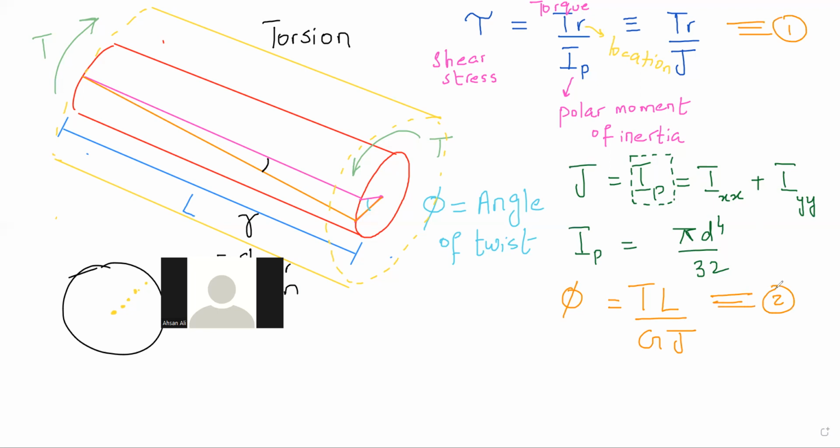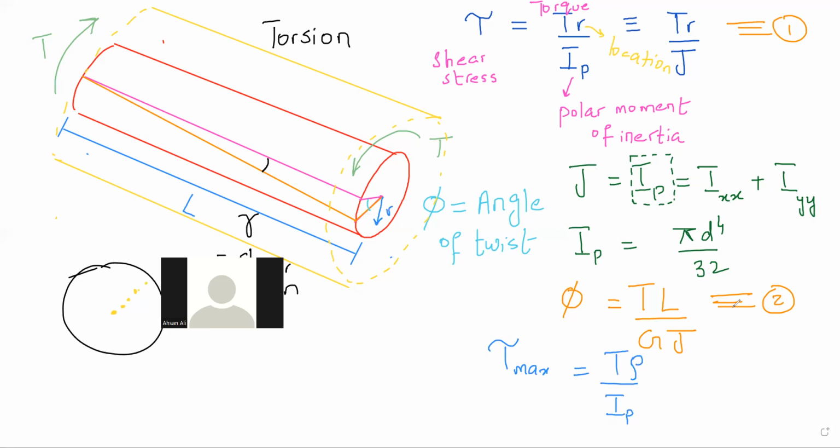There is another thing that I need to mention, because you have to follow your textbook, and the moment you open your textbook, you will be like, what's happening? You need to tell me the formula for tau max. It will be T R over IP. This R was the location from the center, right? So let me make this your R. When I am talking about maximum, it will happen at the radius of the object. So R is the radial distance. Now I am talking about radius, so let's use the radius as rho.